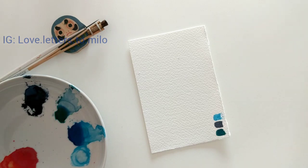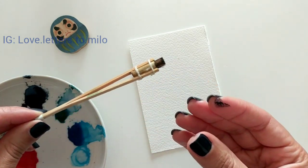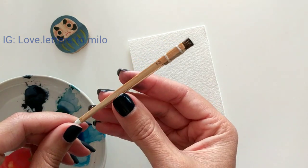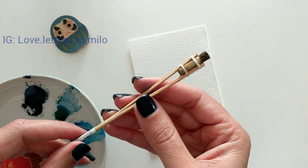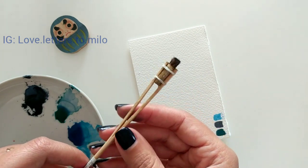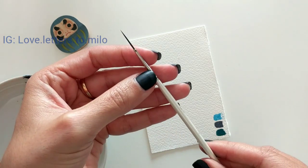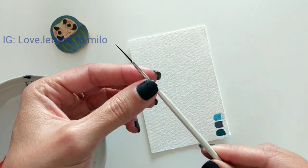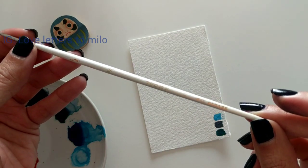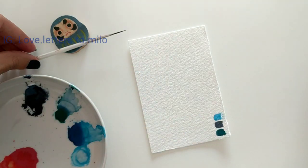And if I want to add some detail, I am going to be using this Surukami brush, which I found at Tokyo Hands. I think the purpose is for fabric or something like that, but it works really great for small details, like the center of the flowers. And then this super tiny synthetic brush for more details. This doesn't have any brand. I bought it in a local art store. So this is what I'm going to use.